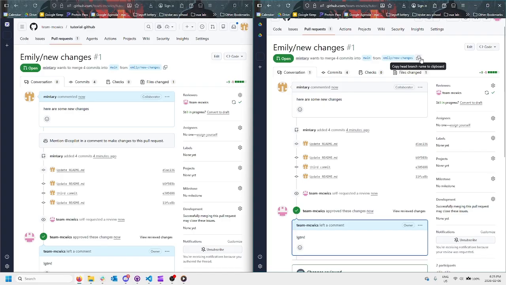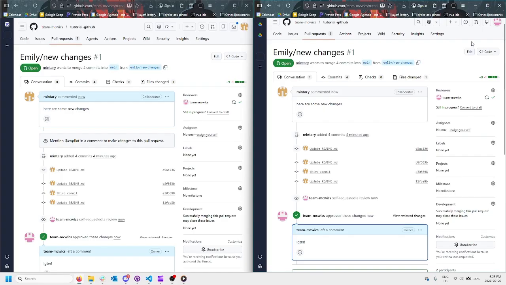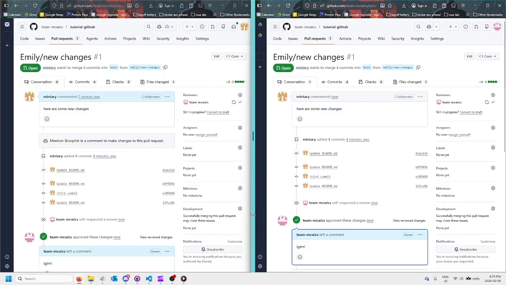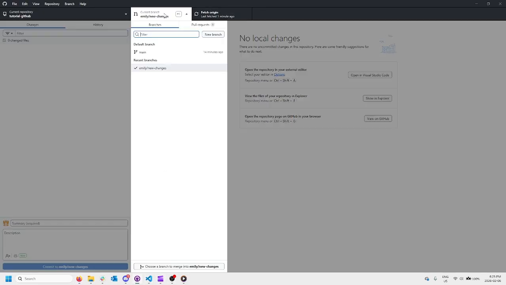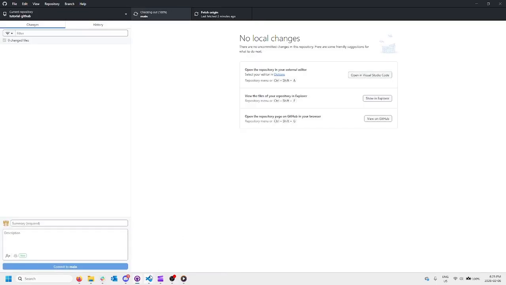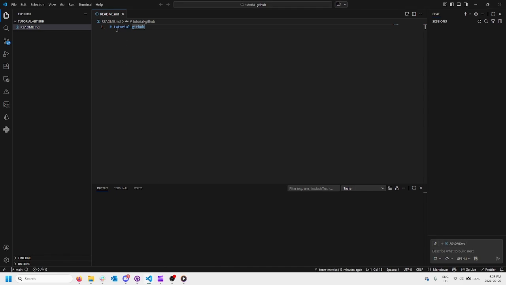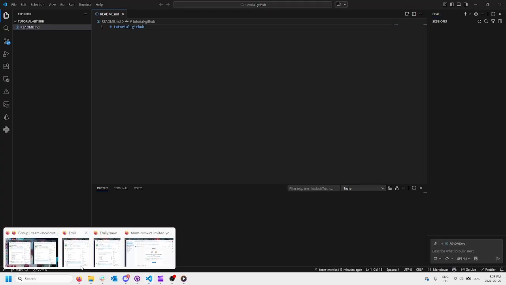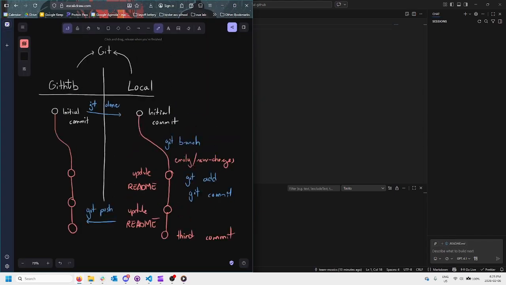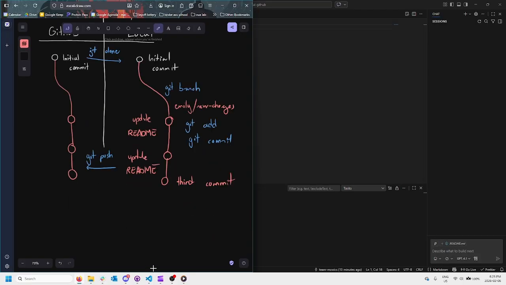The other thing you might want to do is, for example, if I am another collaborator and I want to switch to this branch in order to actually check it out and see what changes have been made, if I go to my GitHub Desktop app here, there is this option to actually switch branches. So I can switch back to main. And if I do that and go here, you can see that I don't see the changes I had made, because those were changes that were applied on a different branch, right? If I go back to here, the main branch is still over here, and it doesn't see all of these changes which happened on a different branch.